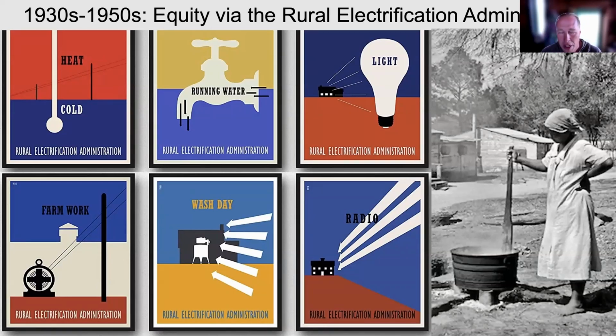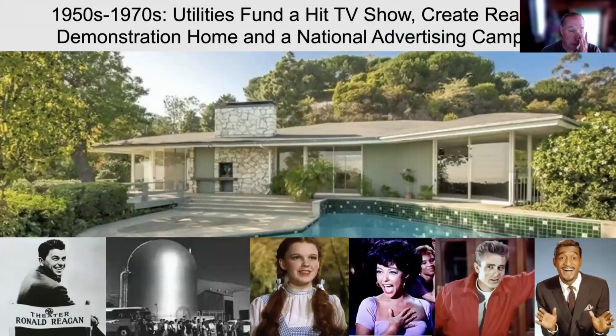So a huge amount of money and effort went into, over the next 20 years, wiring about 60% of the landmass of our country. It was done with community co-ops. You got a loan from the federal government that turned into a grant if you did the work of laying your own wires. So people did. By the 1950s, there were about 1,900 utilities who banded together to start supporting electrification of your whole house. They hired Ronald Reagan out of Hollywood just when he'd sort of retired, to start a new General Electric Theater, which became the number one show in the country.